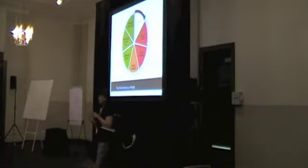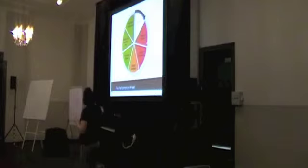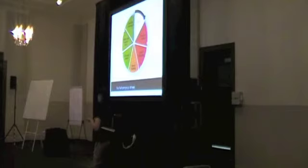This is a bit more of a physio perspective, but the little orange segment is about mobility of our nerves, because if we don't have nerves that can slide and glide as we move, if we have back pain, if we have neck pain, if we have thoracic pain, often there's a component of nerve, so I'll always check that with a rider to just make sure that's not a source of pain. So if we can tick all those three segments, we can then move on to the things that are going to make you not just good, but great.